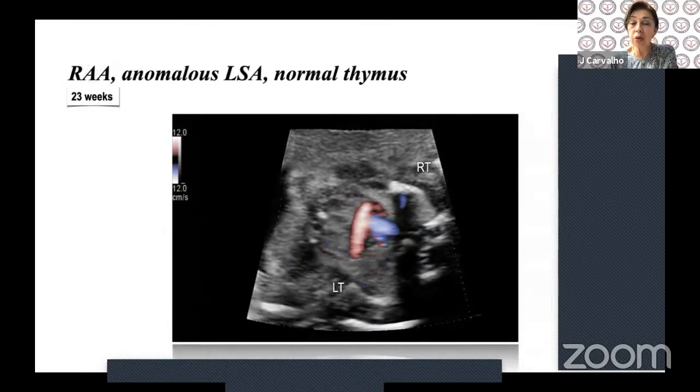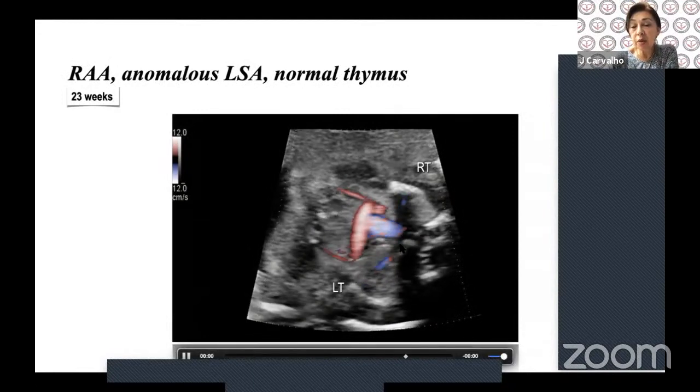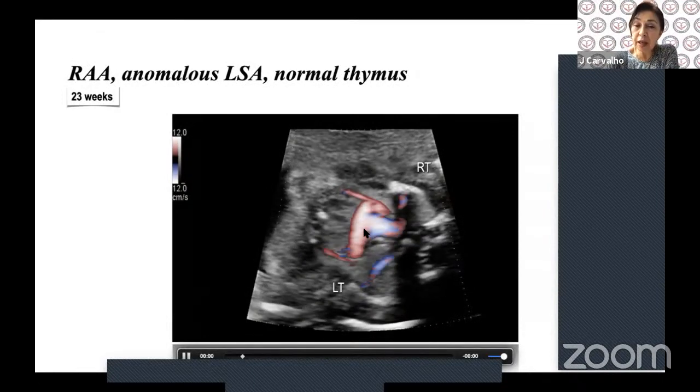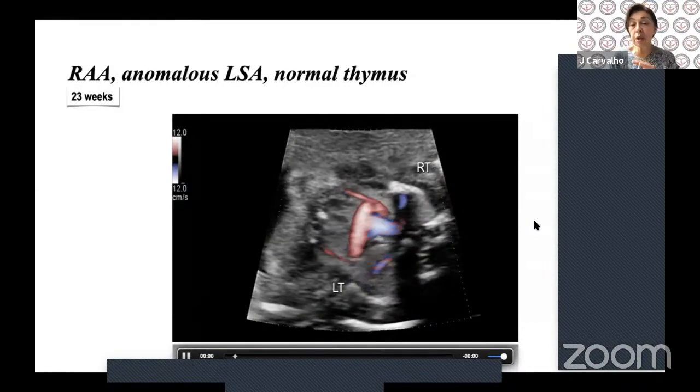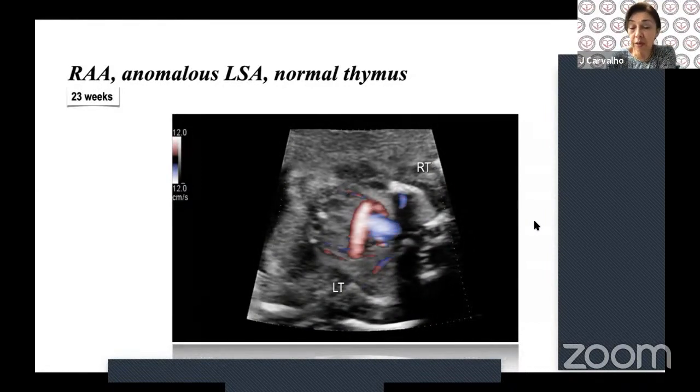What is important is to know, does this constitute a vascular ring? And most of the cases that we see with the right arch on the left side of the arterial duct will have the subclavian, like in this case here. So at the level of the innominate vein, we have here the internal mammaries. We can see the vessel going to the left, the trachea is here. Behind the trachea, going towards the left arm, so an anomalous left subclavian artery. So that combination does constitute a vascular ring.